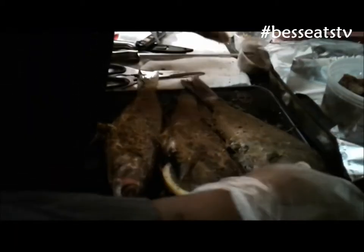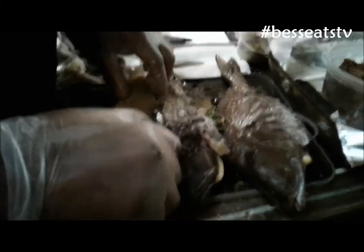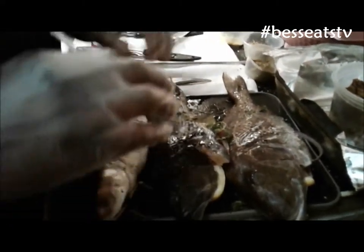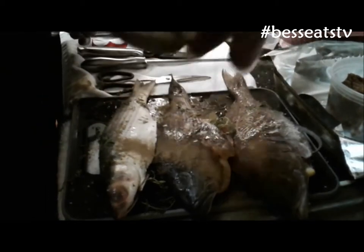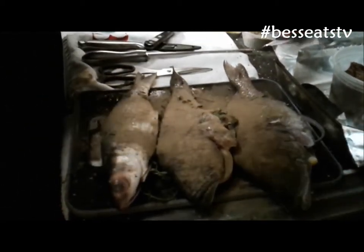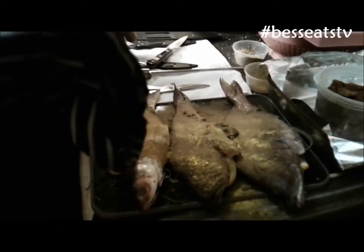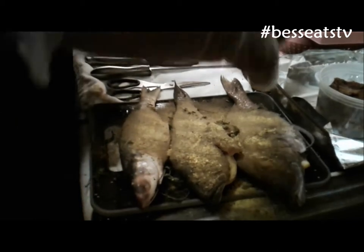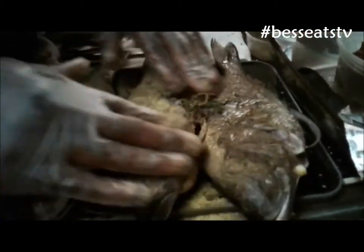So now, I'm gonna take this time right now and flip it. Flip it, okay? So now we're going back again. Marjoram. Lemon pepper. And we're going to ease it in.